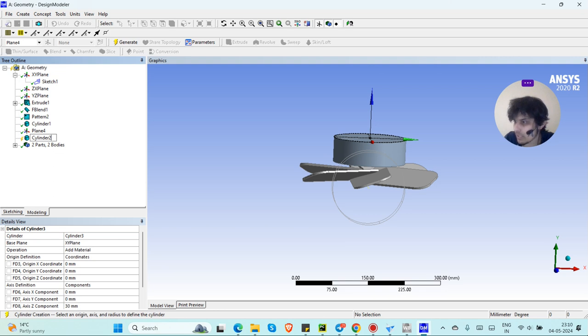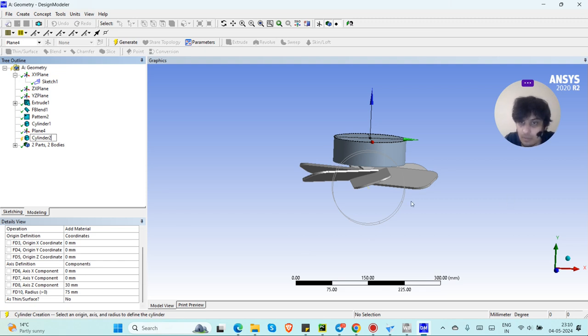Guys, 1 second, I think I've lost track. Primitive. Yeah, no, I've not lost track. 0, 0, 550 and radius.